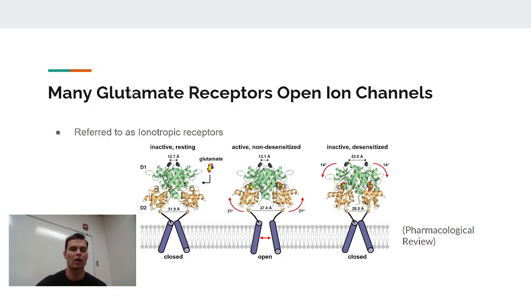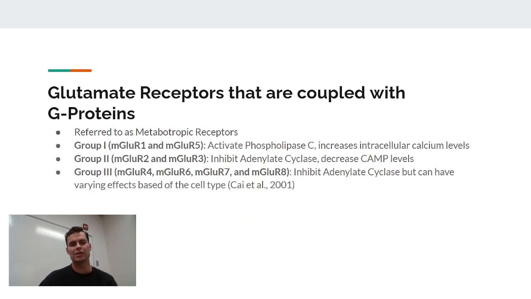So as I talked about earlier, there are examples of glutamate receptors that open ion channels. I think these are actually more common. These are usually found in neurons. They're referred to as ionotropic receptors. Upon glutamate binding, which might go without saying, this is the specific ligand that the glutamate receptor binds to, you're going to have different ions that are able to leave the neurons or enter the neurons, which are going to elicit very fast neurological responses. The glutamate receptors that we're talking about specifically here are G proteins.